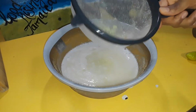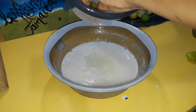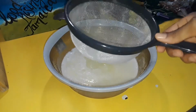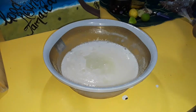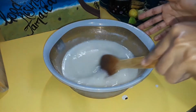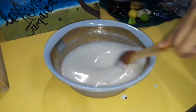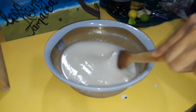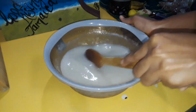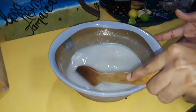Alright, so I'll add maybe a third of this whole lime. We don't want it to overpower the soursop. That's it. And literally that's it, you know. Normally you can add some dark sugar to this and chill it before you drink it. If you want, you can sweeten it, but as I mentioned before, I won't be sweetening mine. It's good to enjoy the essence of the fruit without having to add sugar to it.